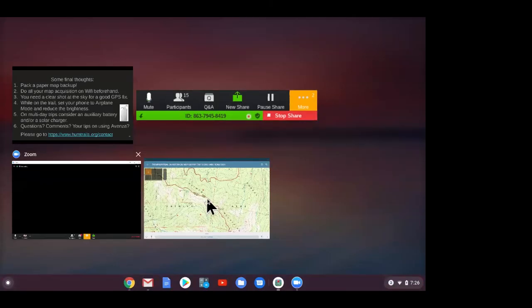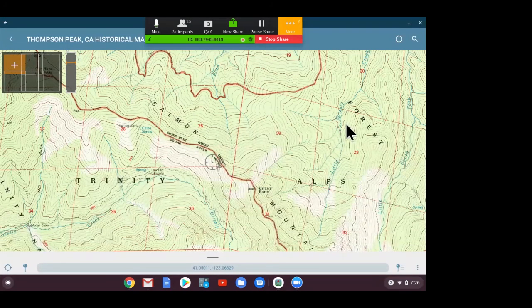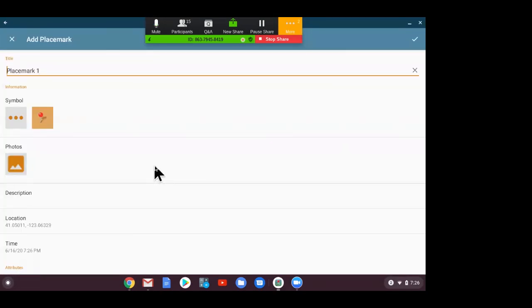Steve, one question that's come up is whether the photos are embedded in the program. You can embed photos in the place marks. So when you click on that pin there, you can rename the place mark, you can add a photo, either from your camera or from storage on your device. So the classic thing that we were doing today down at the marsh was taking a picture of the amphitheater or whatever and putting a place mark there and adding a photo.